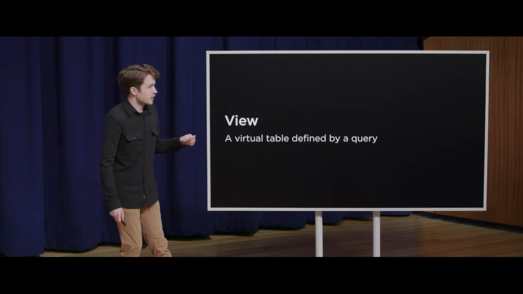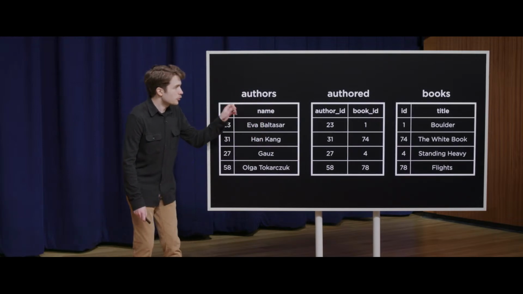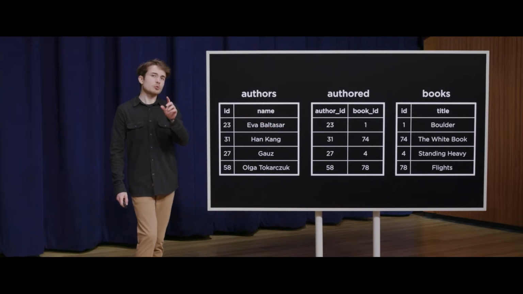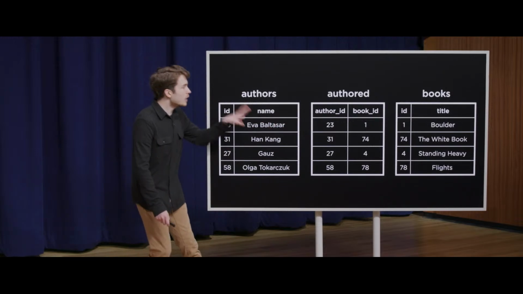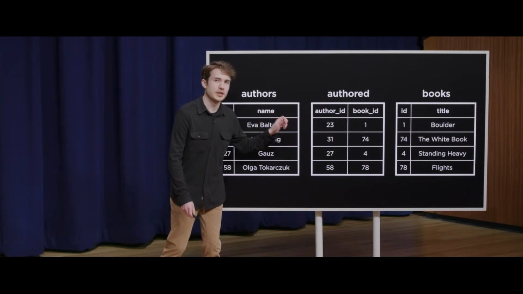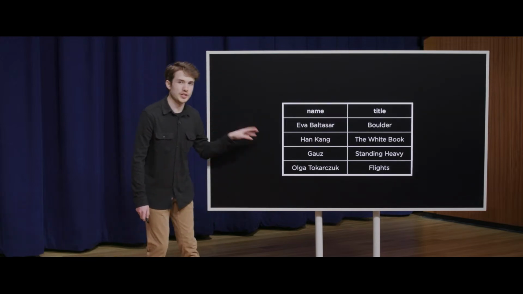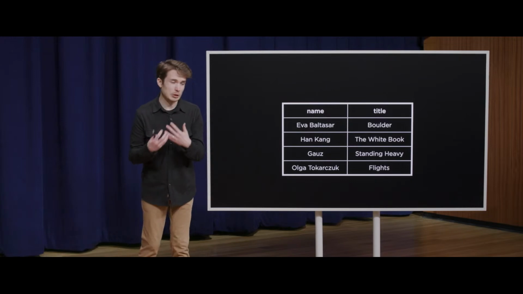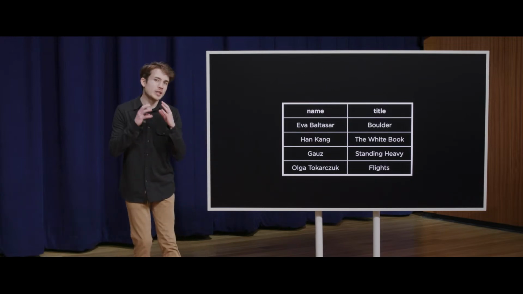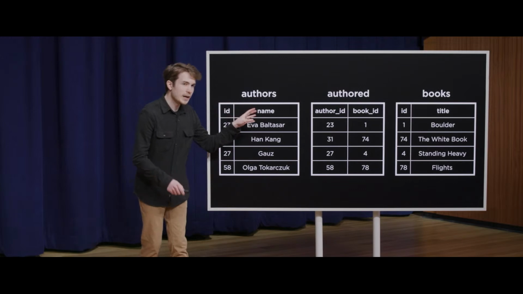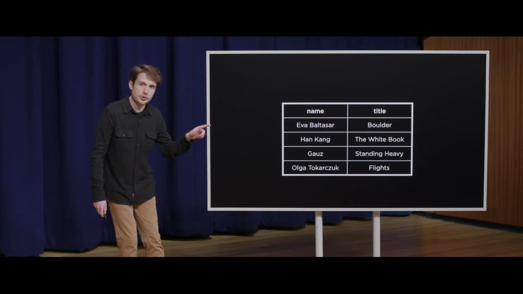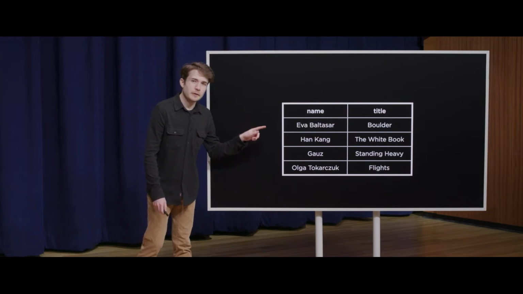So we started with, in this case, 3 tables: authors, books, and authored. And presumably, there's some query here that gets us from point A, these 3 tables, to point B, this single table. That query might involve some selects, some joins we talked about earlier, but there's some query we can write to get us from point A to point B. And notice here that the result of this query is itself a table.